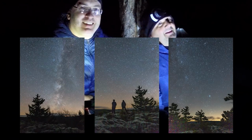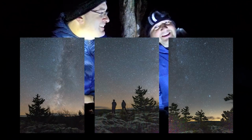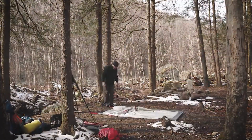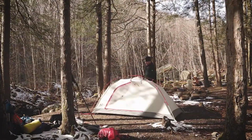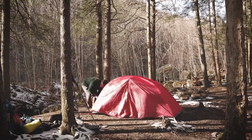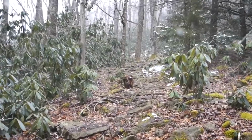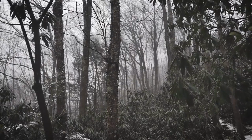So there's a couple more reasons why I like Dolly Sods in general. One, you can set up camp pretty much anywhere that there was already an existing campsite. So you can hike around until you get tired, set up camp, and you're good to go. In places like Pennsylvania, a lot of places you have to register your campsites. You have to know where you're going before you even get there. In Dolly Sods, you just hike until you get tired, set up camp, and like I said, you're good to go.